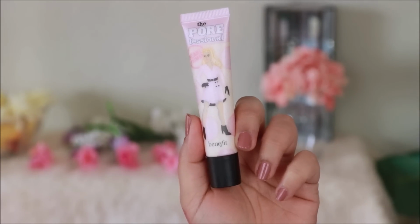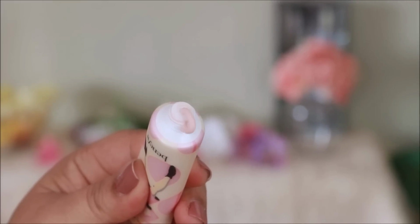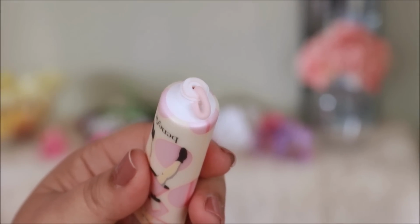I usually do my eyebrows first, but today I'm in a mood to do my face. So let's get done with a clean, fresh base and then we'll move on to the eyes. And to prime my face, I'm using the Professional from Benefit Cosmetics. And as you can see, it has that peach undertone, so it'll help to kind of neutralize all the dark patches and spots on my face as well. And as the name suggests, it'll help to cover up all those pores and give you that smooth surface before you apply the foundation.